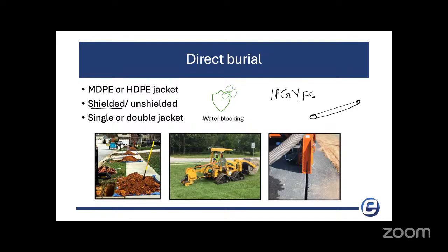So it can be single or double, and we carry the LPGIFS, which is shielded fiber for underground installations. Yes, it's a little bit more expensive, and it's more expensive to get permits to go underground, but for some installations like residential, it's required. Well, not required, but it's better to go underground to keep a clean installation, better look for the community and stuff like that. So yeah.